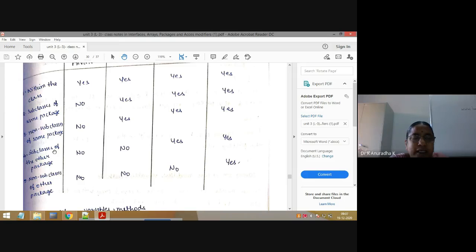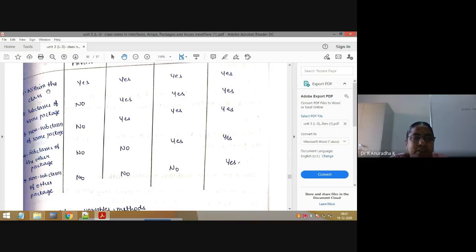By writing any number of import statements, we can import the classes and interfaces of some packages into our package. That is nothing but the other package. So fourth and fifth are subclasses and non-subclasses of the other package.